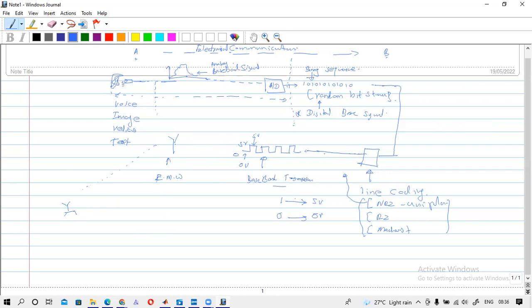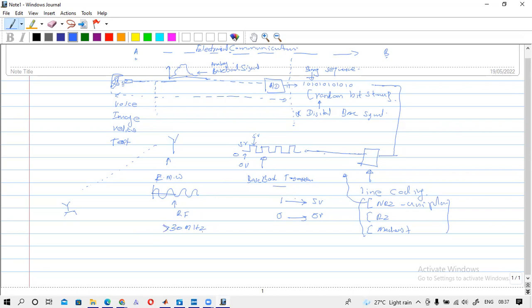You know that RF signals, electromagnetic waves, are normally sinusoidal in nature, like this. This frequency will be in the RF range. I can't remember the RF range clearly, so you can Google it. I think it is 30 megahertz maybe; it should be greater than 30 megahertz.